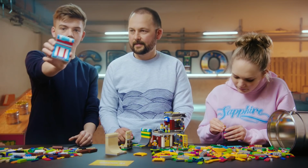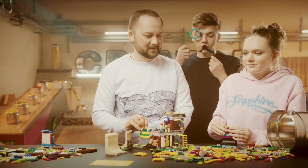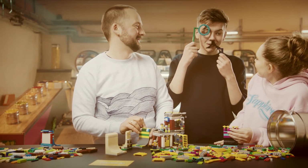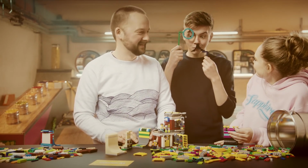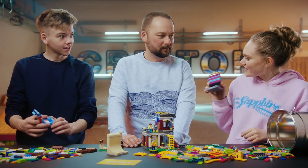All right, so I'm all finished, as you can see. Oh, I do love a good skate park. Aged 50 years, have you? Yes, that's how long you've taken to build this blasted thing. Take your time, why don't you? Finished. Finally.